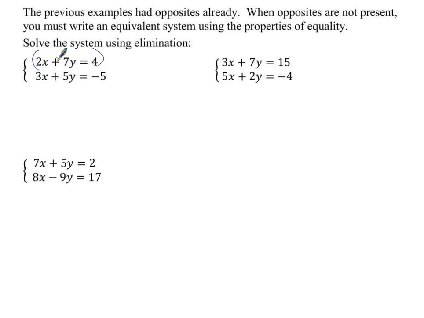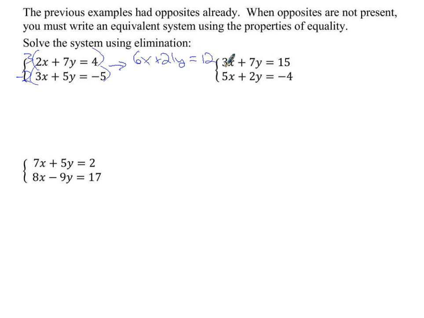3. Now I need to multiply the bottom equation times something as well to get that 3x to turn into a negative 6. So multiply by negative 2. Now remember that is the entire equation that you're multiplying by. So this is how you do it. Draw a little arrow over. This represents that you're rewriting your system as a brand new system of equations, but it is an equivalent system. So now distribute the 3. We get 6x plus 21y equals 12.